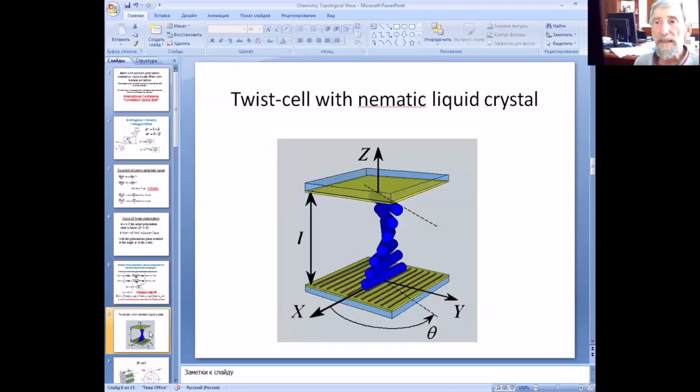The second question is, how can we get this slowly varying anisotropy? Well, it's not a problem at all if we use liquid crystals. We can orient the director of the liquid crystal axis on one wall, and then rotate the opposite wall, thus obtaining the necessary angle of rotation. This is a very easy procedure, and among the family of twist cells, we will exploit the so-called theta cell.